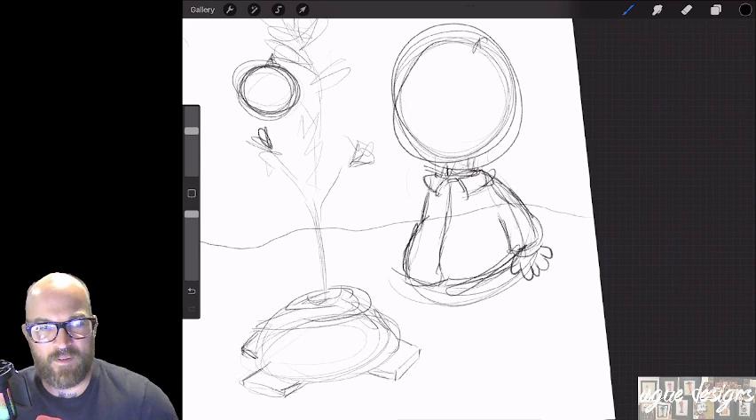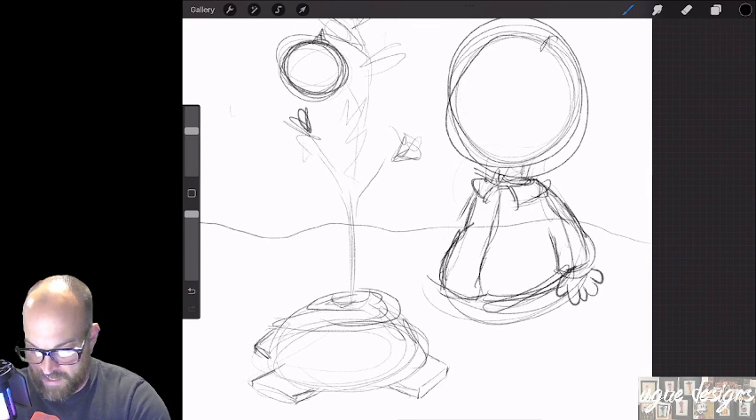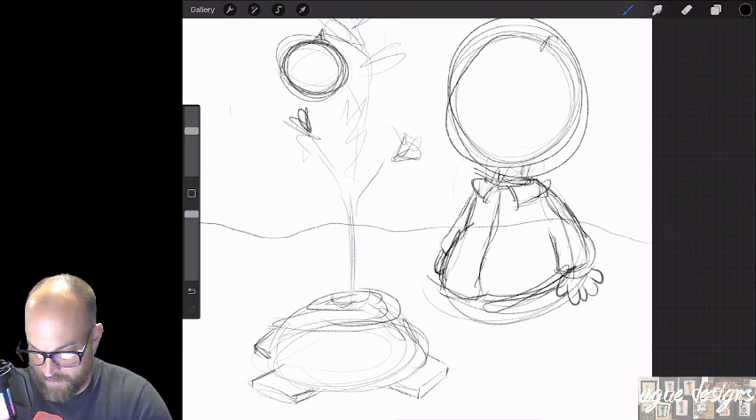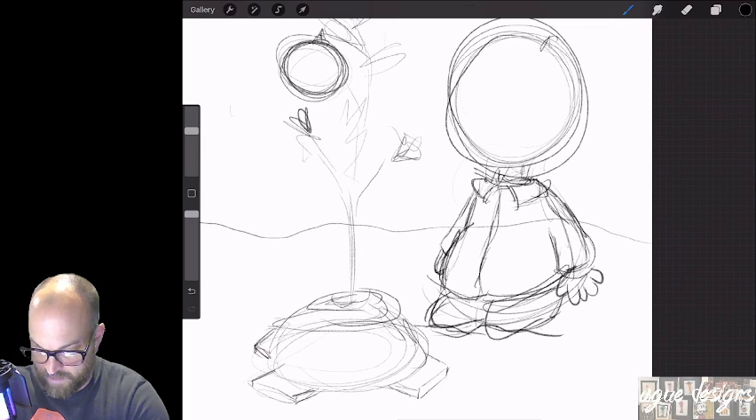It just made us chuckle because we always said that their shoes looked like loaves of bread. And if memory serves me correctly, the loaf of bread that he got - Charlie Brown asked for it in French, he says 'un loaf de bread, s'il vous plaît.' So when they put the loaves of bread in the thing, it looks just like an elongated Charlie Brown shoe. So we always laughed at that. Alright, so we'll have Linus kneeling down in the snow here, and his knees are going to be dipped into the snow a little bit. But then a Charlie Brown character's shoe basically just looks like a loaf of bread.